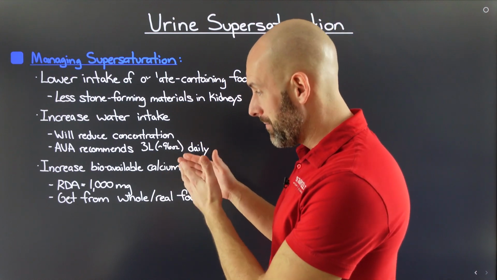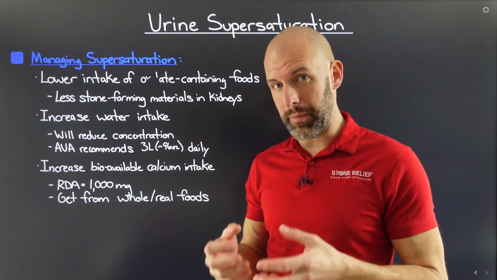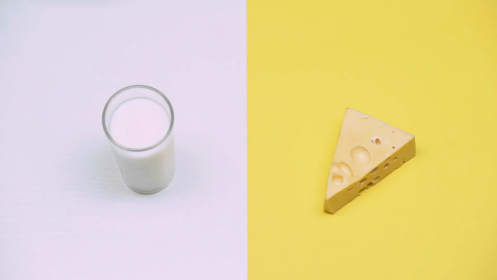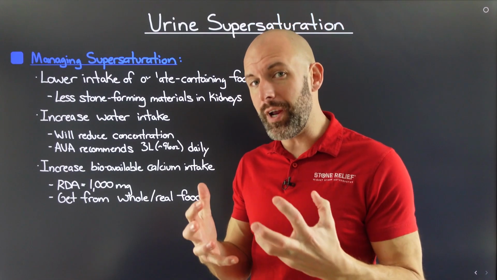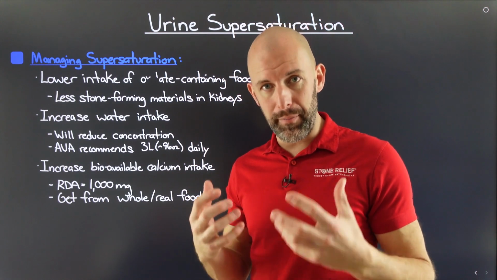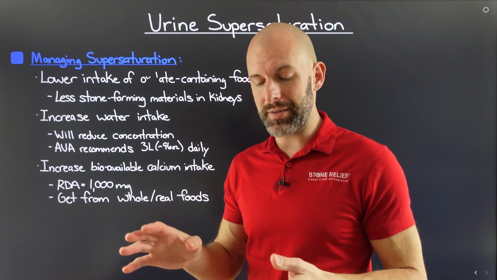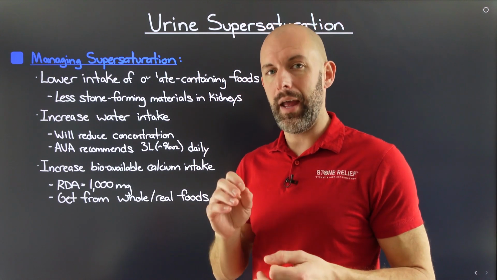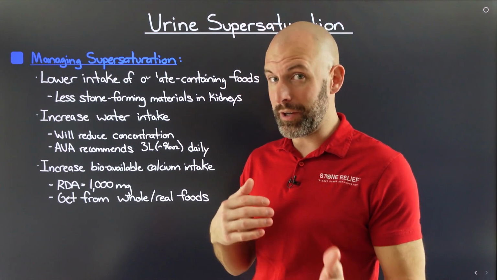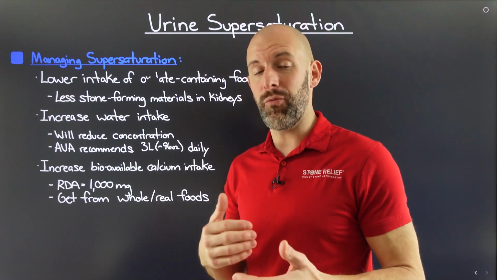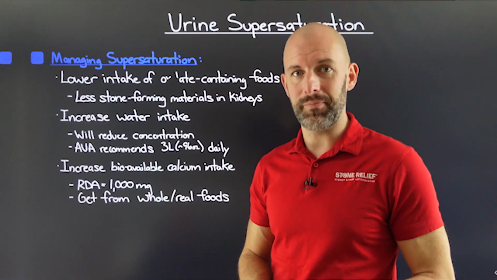Whereas calcium from high quality bioavailable sources like dairies, meats, bones, and cheeses, things that are rich in bioavailable calcium that our body's going to recognize, they get put to work right away for different body processes and very, very rarely end up in your kidneys where they could bind with oxalate and form calcium oxalate kidney stones.